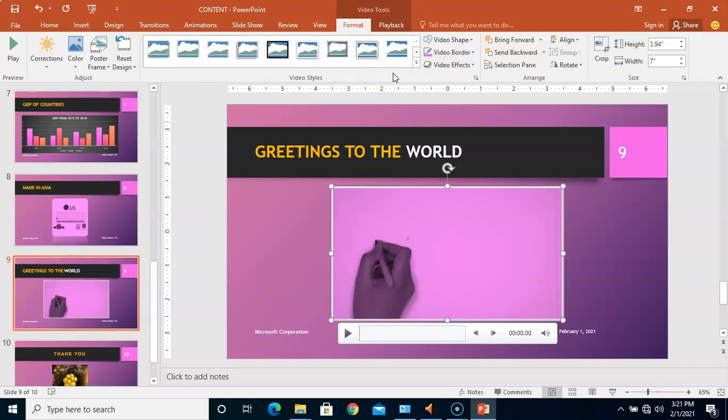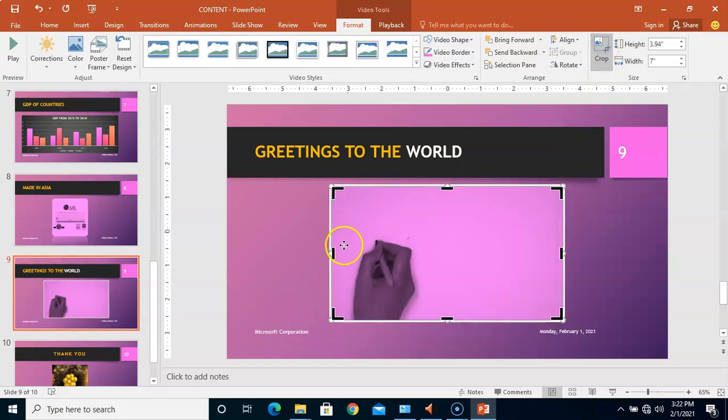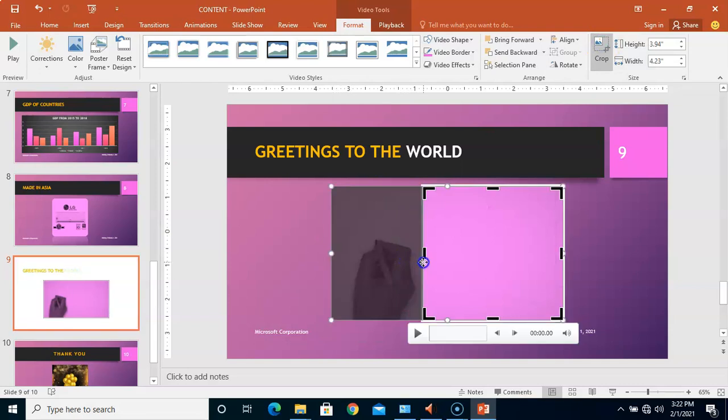So we're going to move on right away, and I think we're done with this. Oh, you can crop your video frame. Do you understand? You can cut your video. Maybe there's a part of the video that you don't want, you can cut it away. Maybe I don't want from here to this end, I don't want it to show again. I can cut it out. Once I click on crop, I'll cut it and it won't show again.